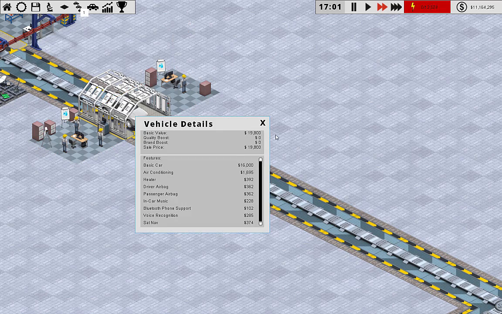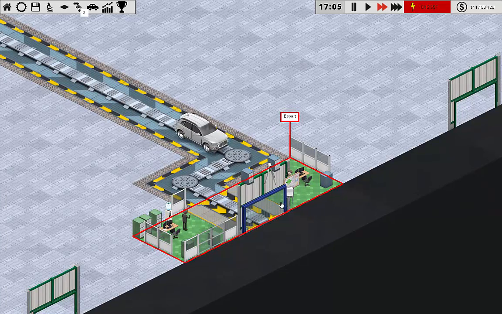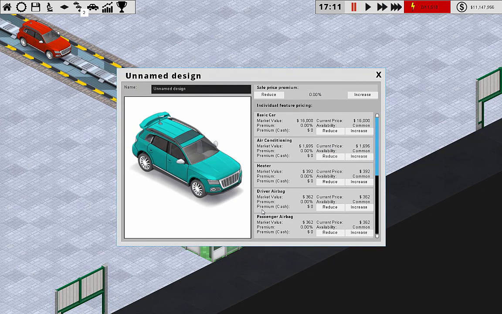And quality check. And then export. And this thing should tell me, or should ask. There it is. So this is the standard SUV. And we're going to increase this price 45%.